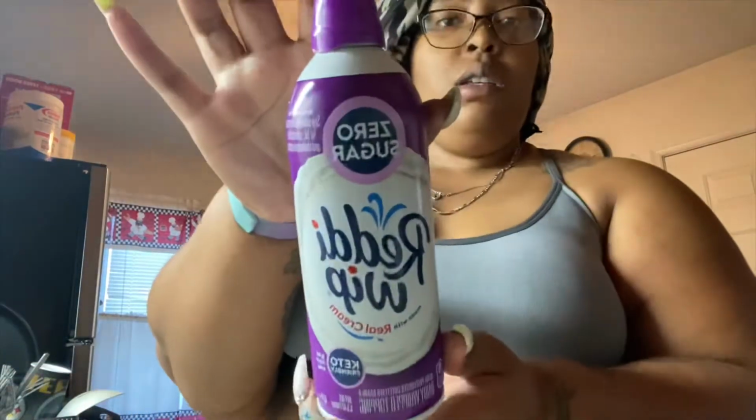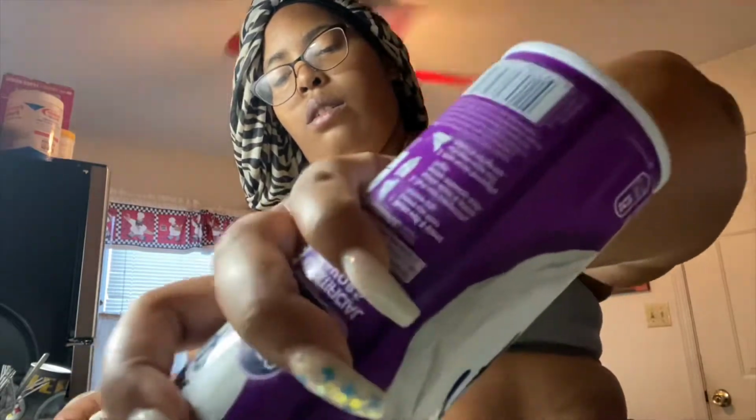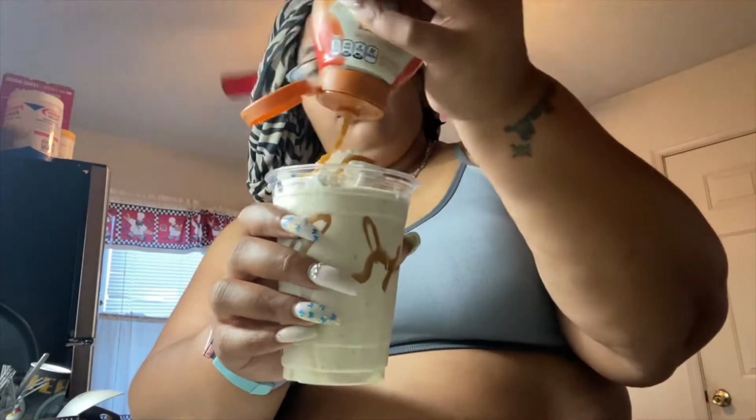So now that it's all mixed up, I go with some of the sugar-free whipped cream, some more caramel. Then, like I said, it's a little birthday cake, so I'm going to take some sprinkles, and we're just going to shake them over the top. So, yeah. Then we'll add the top.